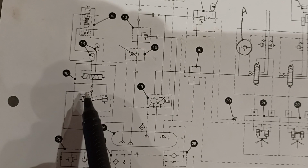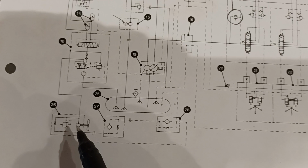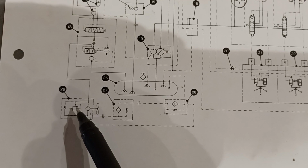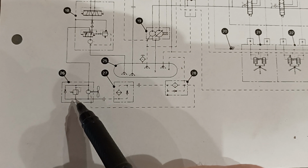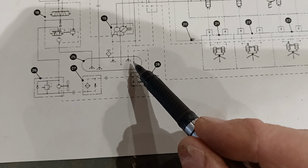So that was our accumulator charging valve, our priority valve section of that combination valve. Again, our accumulator is the brake system. There's our fan motor. Fan motor has a relief valve in it, a cartridge valve screwed into it, controlling maximum fan pressure. If the pressure gets too high, it'll bypass the fan motor through that relief. And again, after the oil leaves the fan motor, it goes through a cooler, through a filter, and back into the tank. So we just follow those lines.